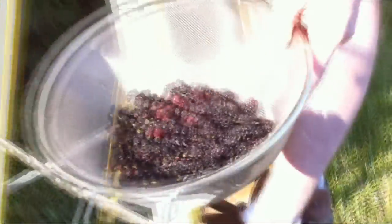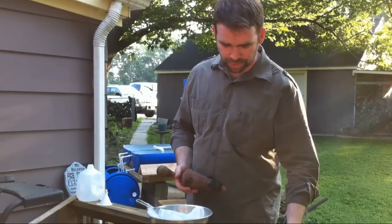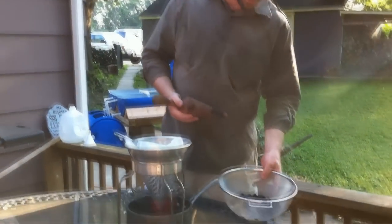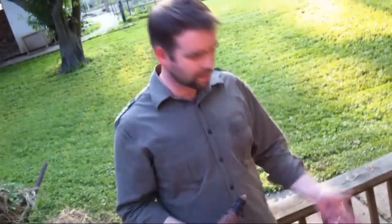So this is what we got — about maybe two cups or so. We'll try to get maybe eight cups per batch. We'll take them inside. So we're taking our mulberries from the tree in the front yard and sticking them through this ricer. This ricer is good for extracting the juice. So if you want to make a jelly or a clarified jelly, you'd want to get all the pulp out. If you don't want all the pulp, you can make a preserve and just use a potato masher and crush them in the pan. But we're going to try to extract some juice.